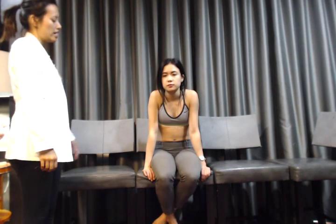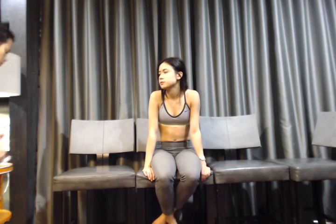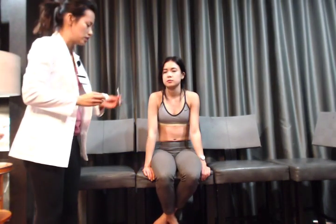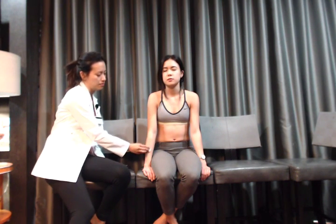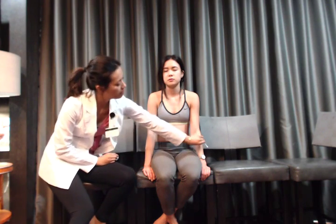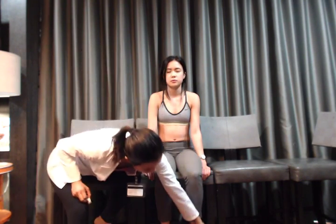Okay, so now we're going to go ahead and test your sensations. With a soft sensation and a hard sensation, this is soft and this is hard, I'm going to ask her to differentiate between soft and sharp and where she's feeling it. So go ahead and close your eyes. Soft right forearm. Sharp left forearm. Sharp right foot. Sharp left foot. Okay, wonderful. Patient was able to differentiate sensations on upper and lower extremities.